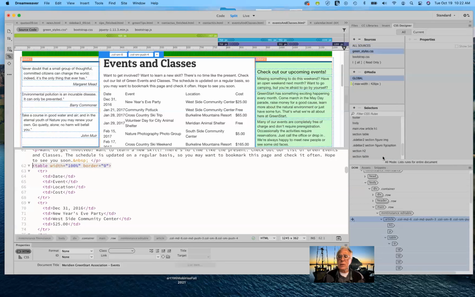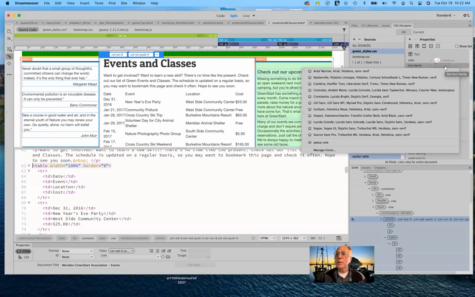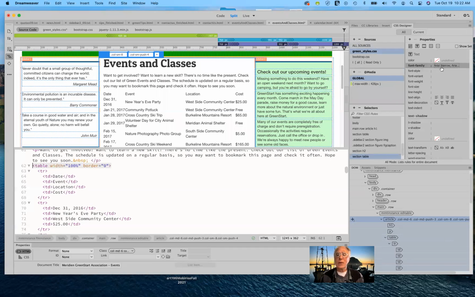Now, if I were to proceed to add properties to this, for example, let me go ahead and do that now, just so you can see that I'm missing a step. If I come under the type and we look at the type font family here, I want to make sure that the one that's selected is Arial narrow, the first one right here, but it didn't change anything.